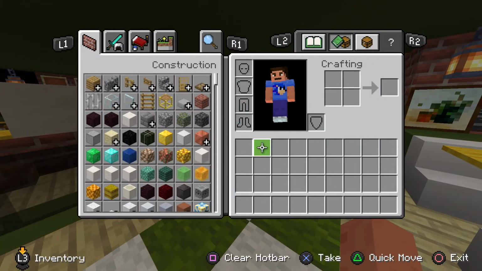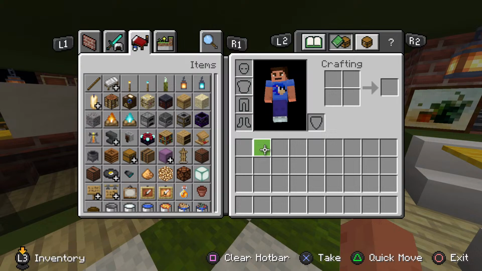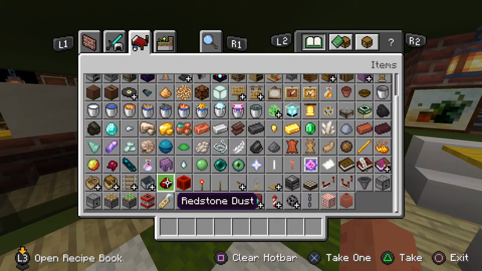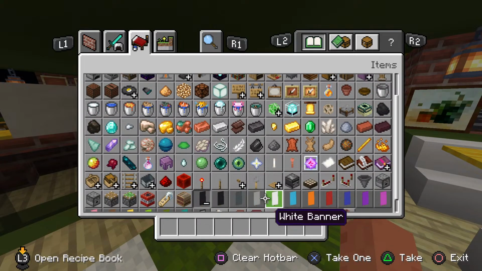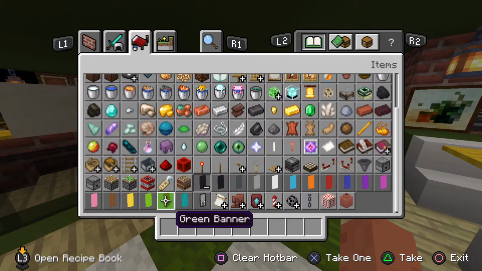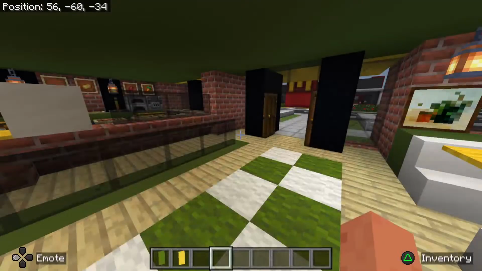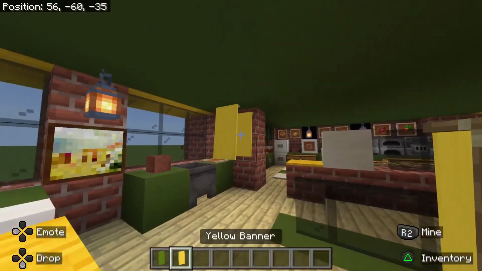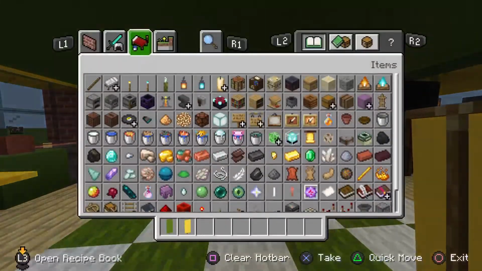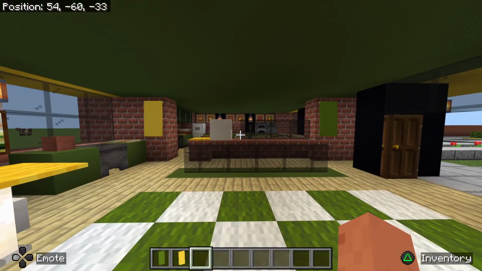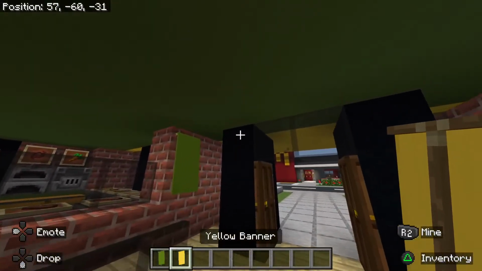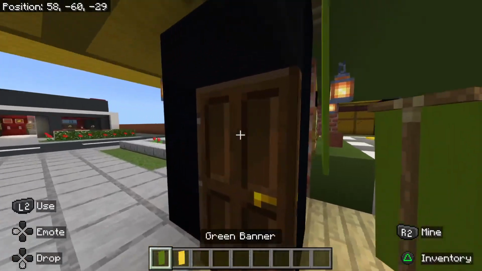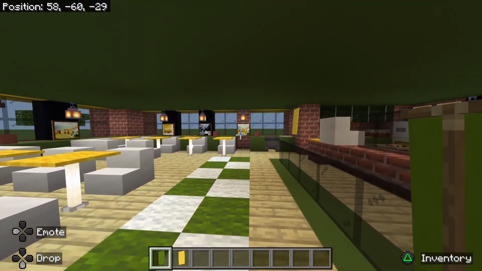And ladies and gentlemen, there is just one thing that I'm thinking about adding. If you like, you can add a green banner, maybe a yellow banner, left and right of the kitchen area, and it's just nice. It's like this Subway colour. You could even do it for the entrance as well. Quite oftentimes there'll be promotional items and stuff, so it makes sense to have some banners here and about the place. And ladies and gentlemen, that's it.